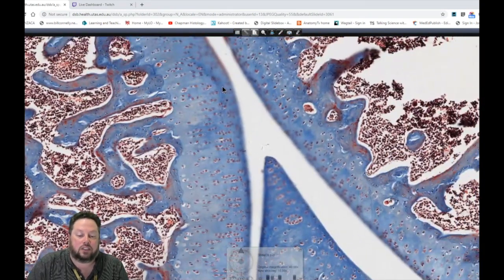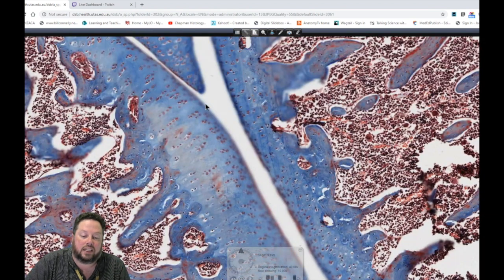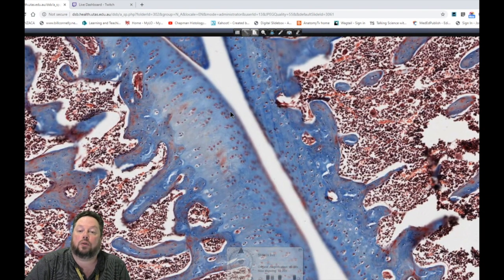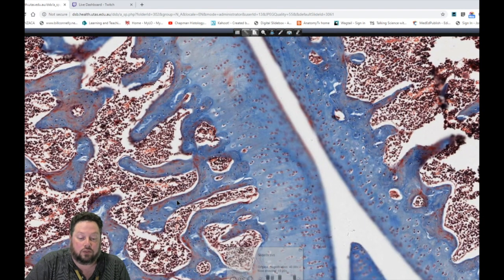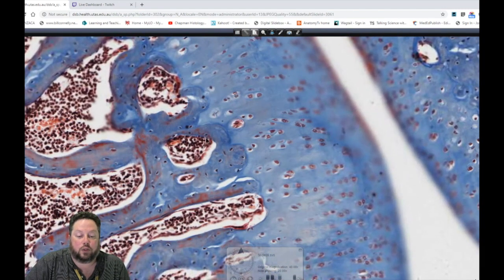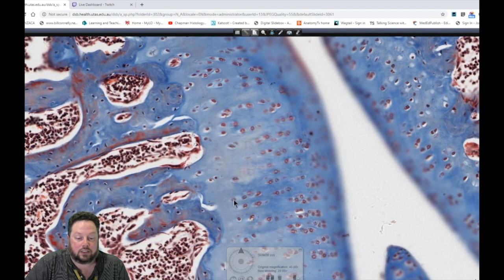Now, articular cartilage is unique amongst the other types of hyaline cartilage in that it doesn't have a perichondrium. So we can see there's no outer dense fibrous layer like we saw in the trachea, and there's no fibrous layer here because actually this is spongy bone. This is newly forming spongy bone here. So here's the delineation between the bone matrix and the hyaline cartilage matrix, which is forming this articular cartilage.